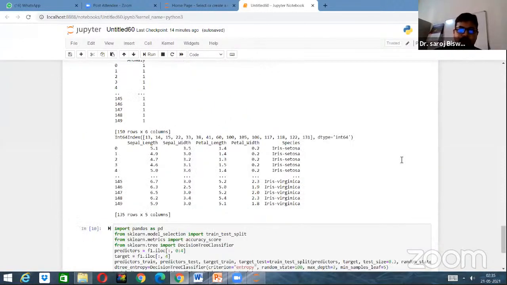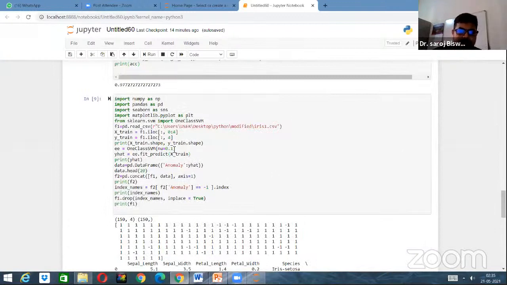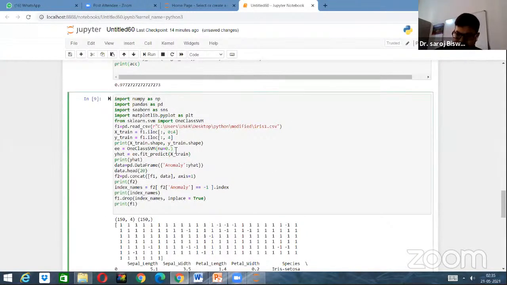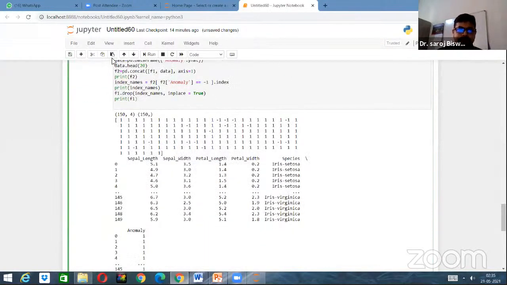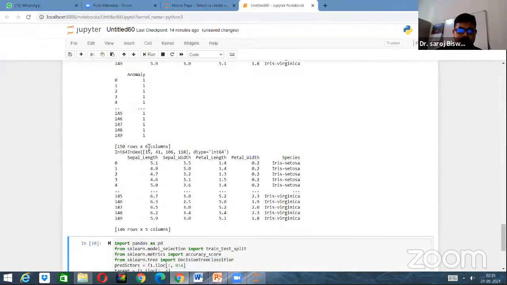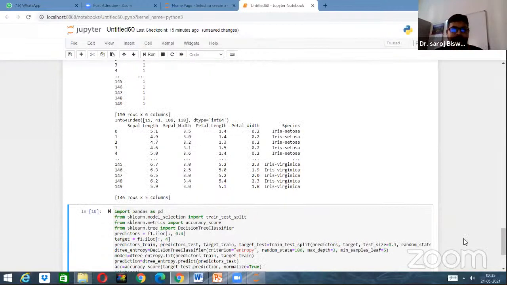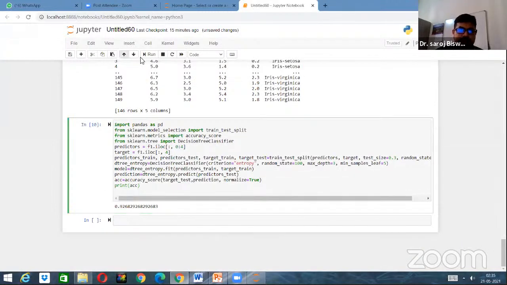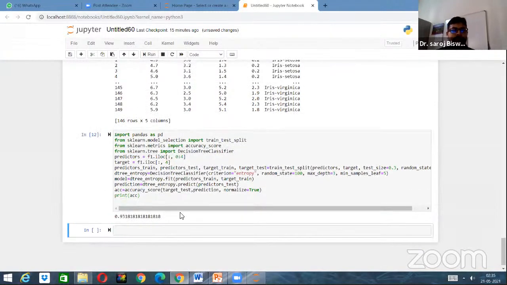Now if we change it to 3%, let's look at what happens. So making it 3%. If it is 3%, how many outliers? Only 5. Four here: 1, 2, 3, 4 only. So the total data set is 146. In this case, it is treated like that. So in the refined data set, if we apply this, then the accuracy becomes how much? This is 93%. Even if the outlier percentage is only 3%, this one-class support vector machine produces an accuracy of 93% with the decision tree.